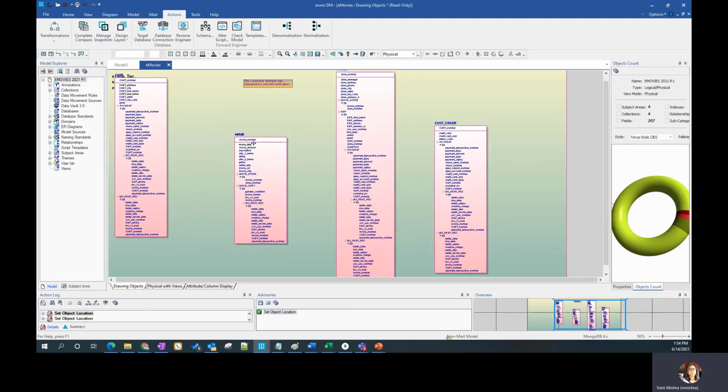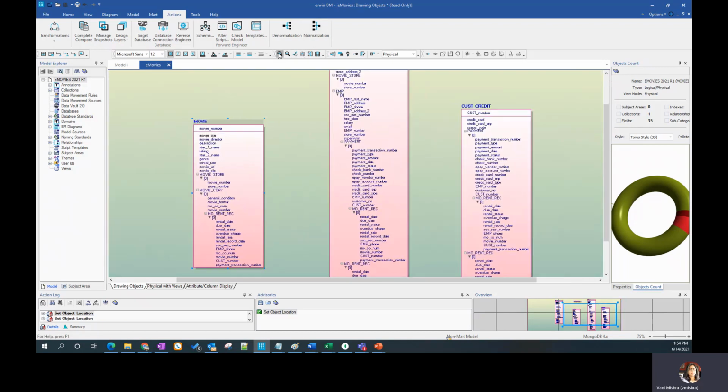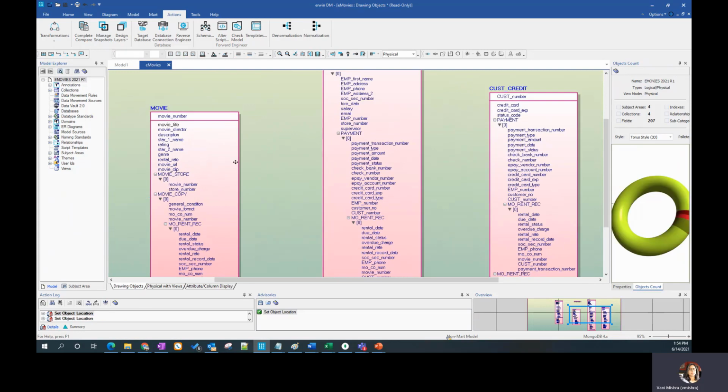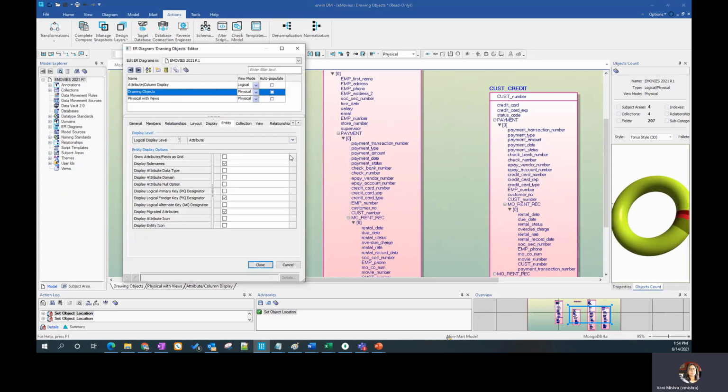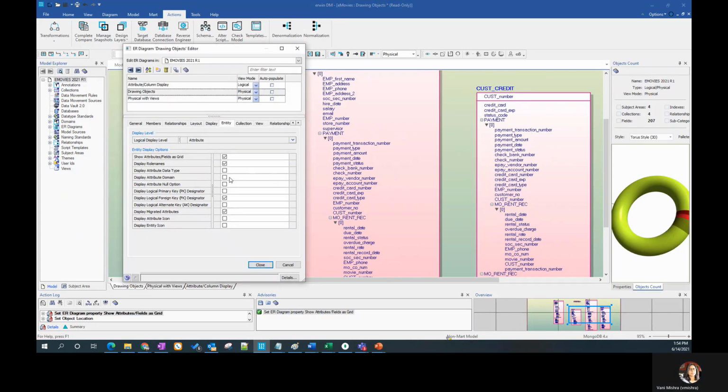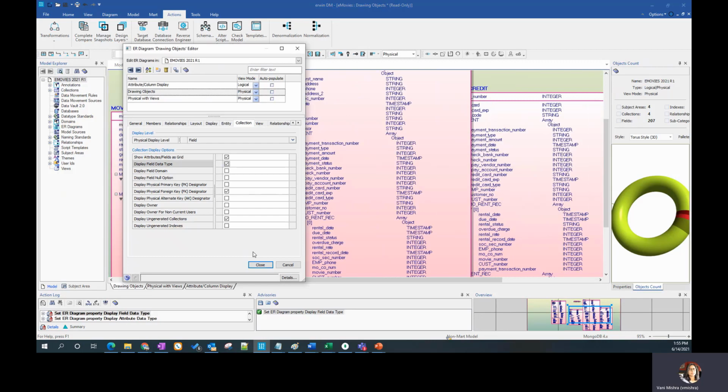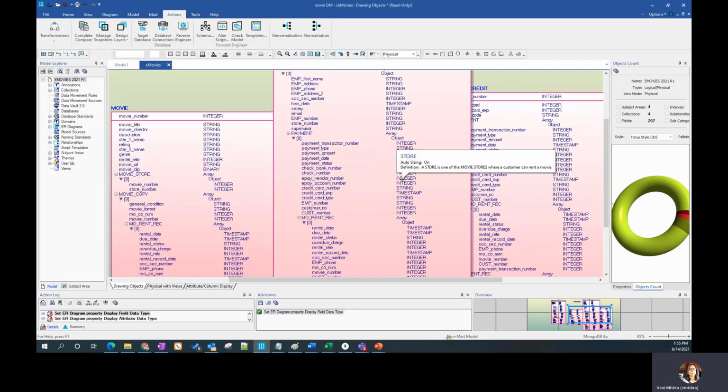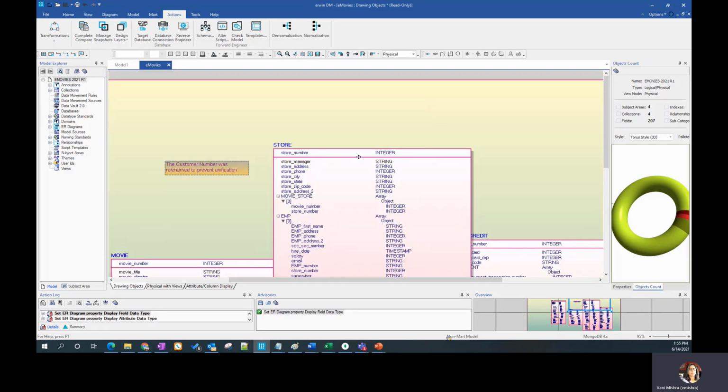Now if I zoom on a particular one, let's say I zoom on movie here, you can see I have collection, field data type here, and you can see which is an array, how it's converted into each individual array or object.